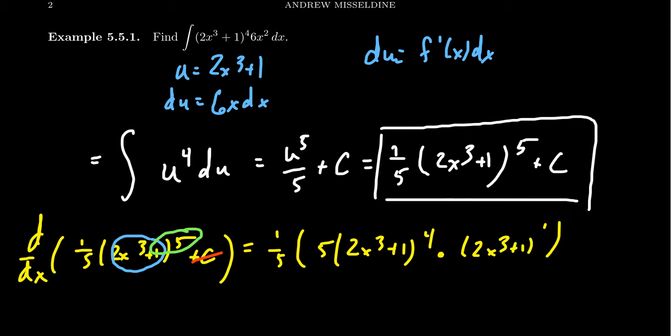Simplifying this, of course, 1/5 times 5, they cancel each other. And so we end up with this (2x³+1)⁴. And then the derivative of 2x³+1, that derivative is 6x². And Bob's your uncle. This gives us back the original function we had. U-substitution is, in fact, the inverse operation of the chain rule. We'll do some more examples of this in the next part of these lecture videos. So look for the link that hopefully you can see right now to check those out. And I'll see you there. Bye, everyone.